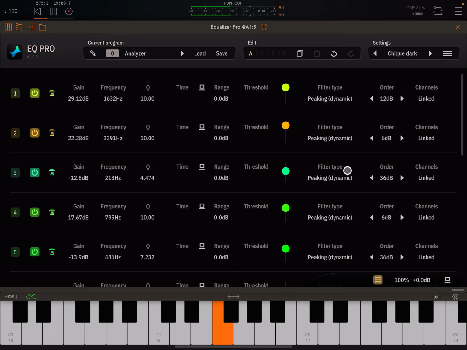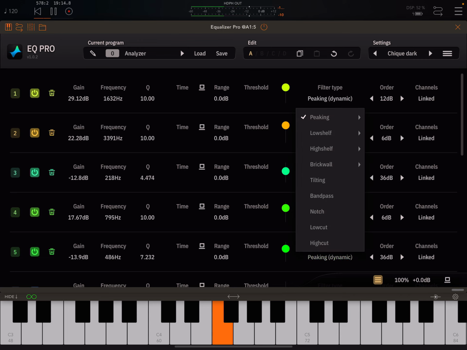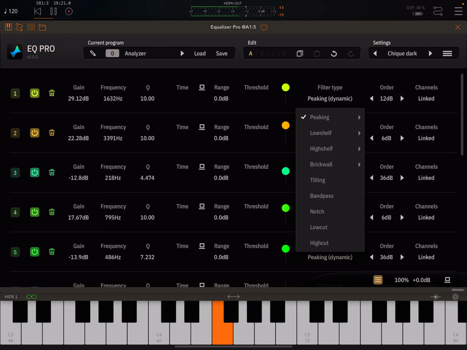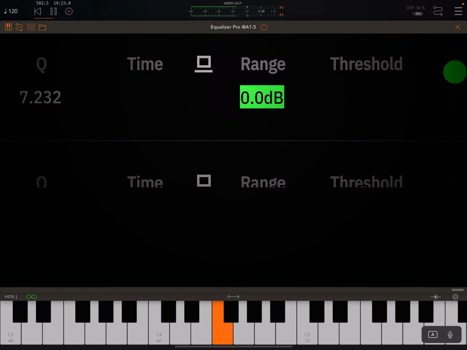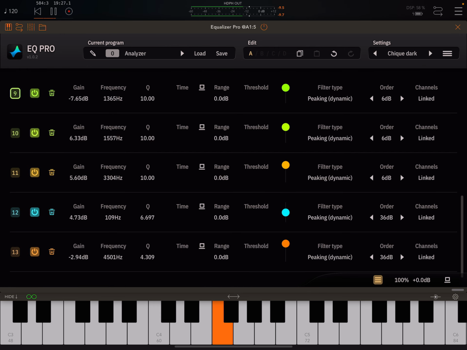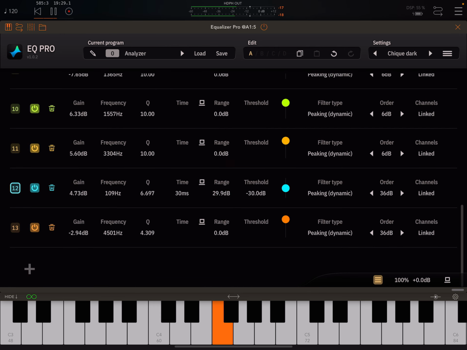So this is quite a good way of getting an overview. For example, you want to see exactly what type each filter is, and you want to change it, and you can tap anywhere, and you can enter details with a keyboard and so on. If you scroll down, you can add a new filter using the plus button and all that kind of stuff.